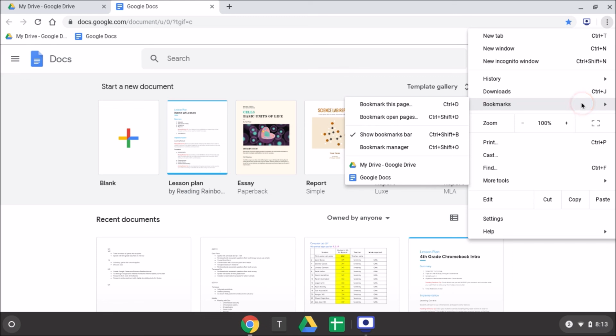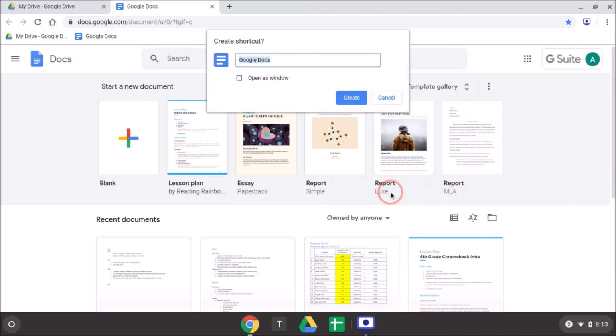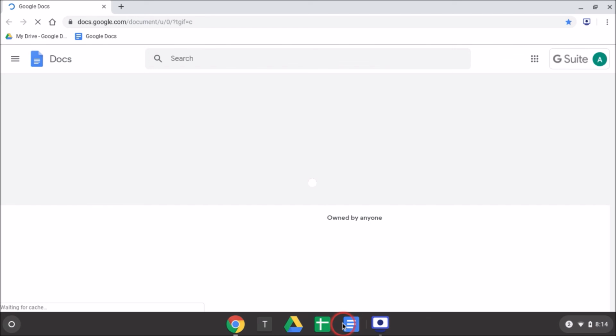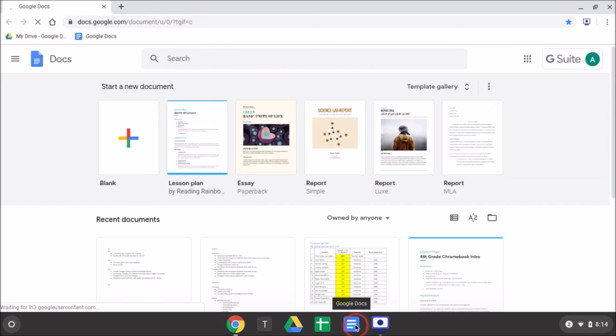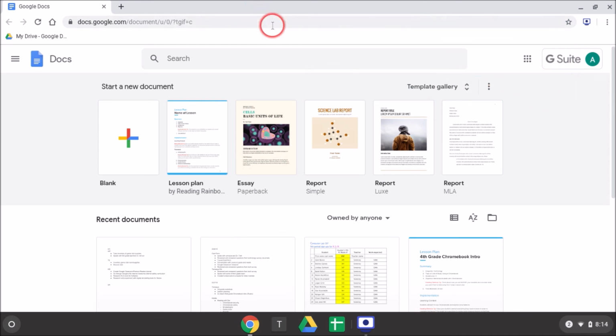You see your bookmark settings there, but it's down in the More Tools area. More Tools, and you just go down to Create Shortcut. You click there, and then you give it a name and connect, and there it is. You have a brand new shortcut on your shelf. So if you just close that out, you click on our button on our shelf, and there we go. This can be really useful if you want to just jump from page to page. I'm going to go ahead and unpin this because I don't need that out right now, and I'm going to take the bookmark off by just clicking that star and hitting remove.